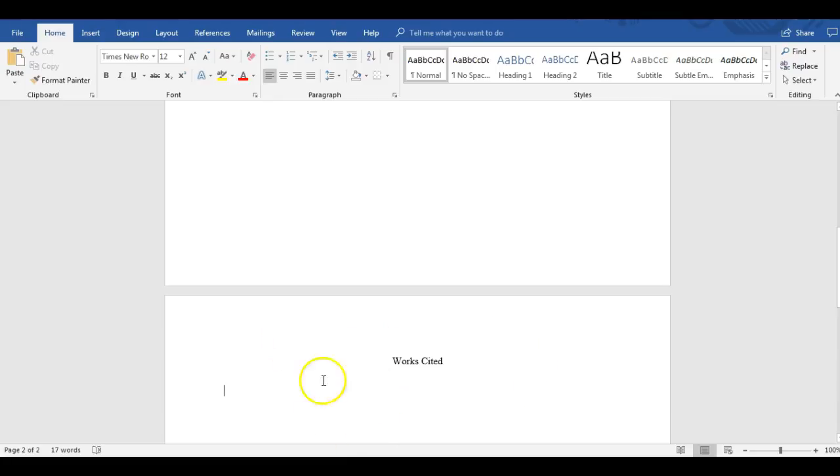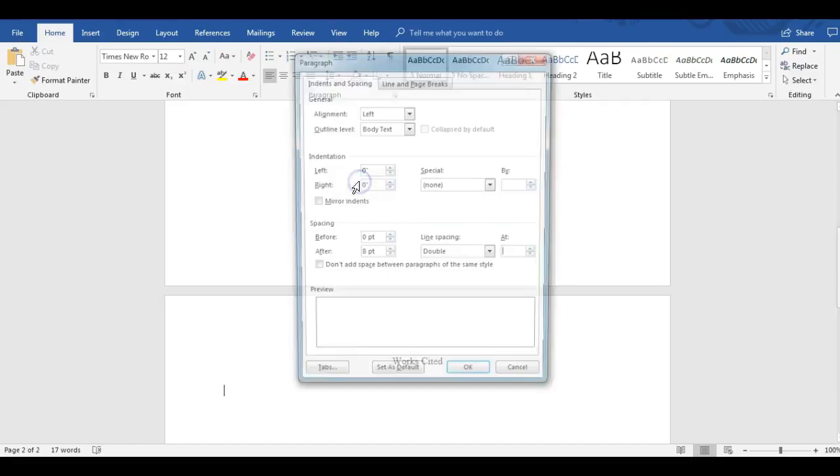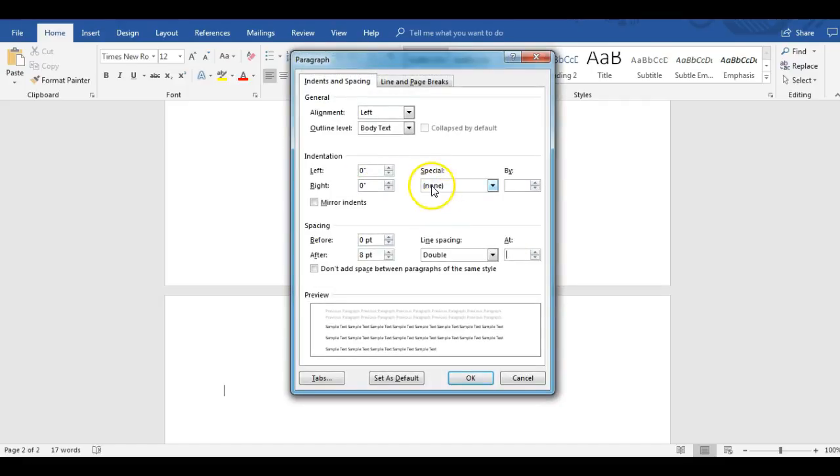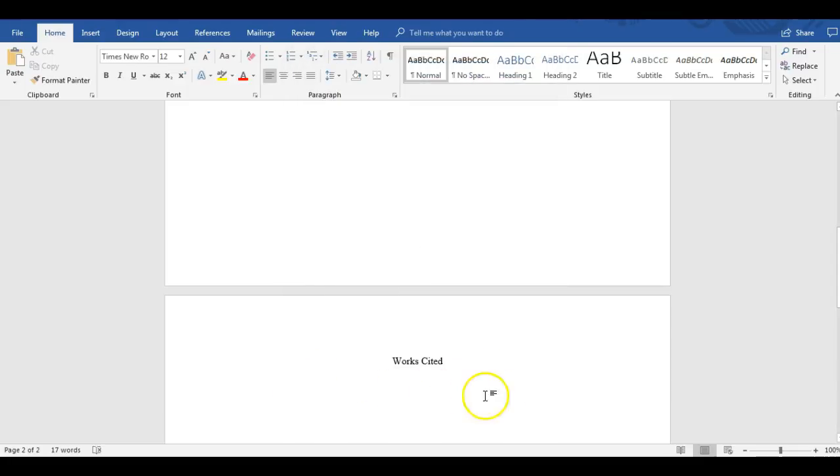Now, when you are doing an MLA works cited page, you should be using a hanging indent. When we indent our paragraph and then we start typing, that's a regular indent. A hanging indent is basically the opposite of that. The first line is not indented, but everything else is. So you want to make sure that that is what you are doing. You can click there and click on line spacing options and change it to hanging right there. Make sure that your works cited sources are in alphabetical order.